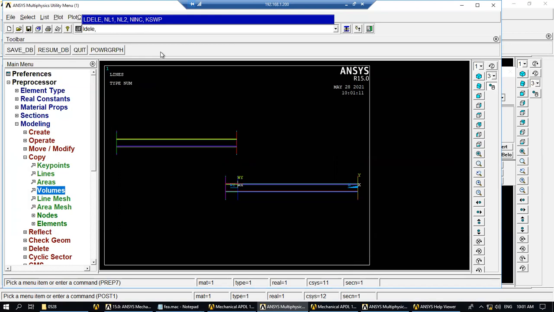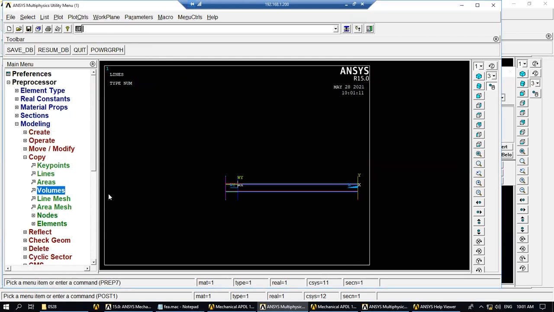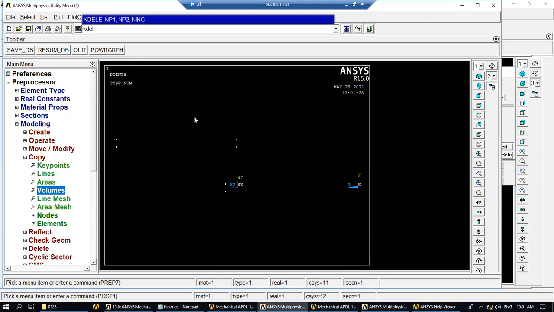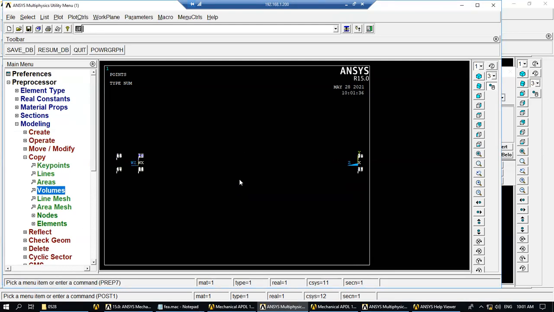That is because we didn't do the volume in the below. And key points, K plot. We have key points there. We have to delete these key points with a box. Okay, done.